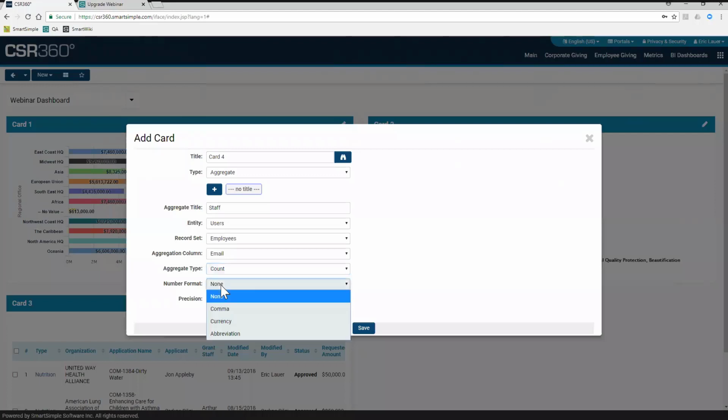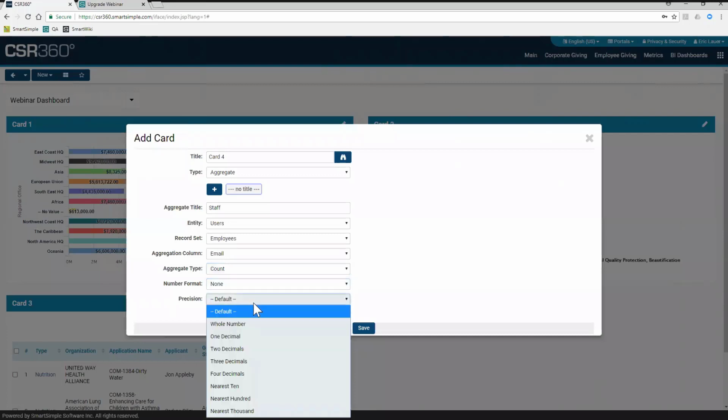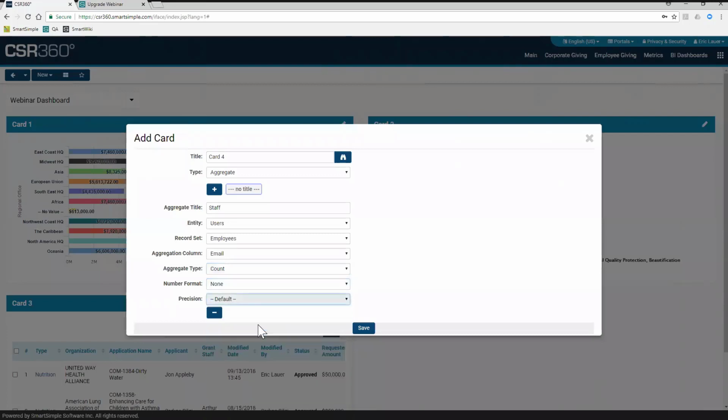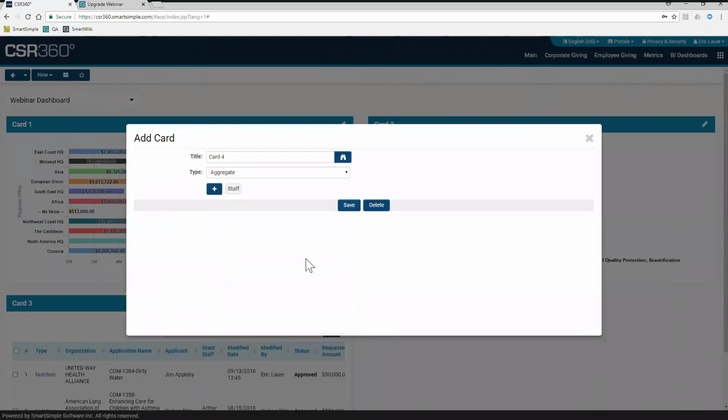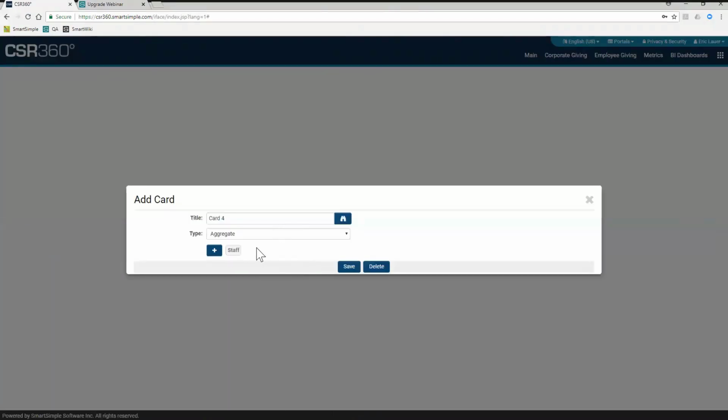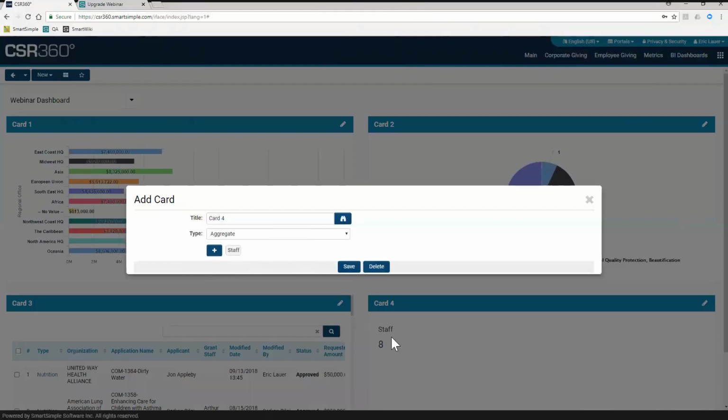And I want to do a count. And I can choose from different number formats. So maybe if I'm going to be in the thousands, maybe I want to put commas between the numbers. If I'm dealing with dollars, I can format the number as a currency, or I can even choose it as an abbreviation. Maybe it's going to be in the millions. I can go 23M or 2K for 2000, for example. So in this case, I'll just choose none. And we can choose the precision. So I'm going to say, actually, I just want a whole number, which it would be anyway since we're dealing with a staff count. Okay, so I'm going to go ahead, and we can see here behind the scenes it already refreshed, and it says we have 8 staff.